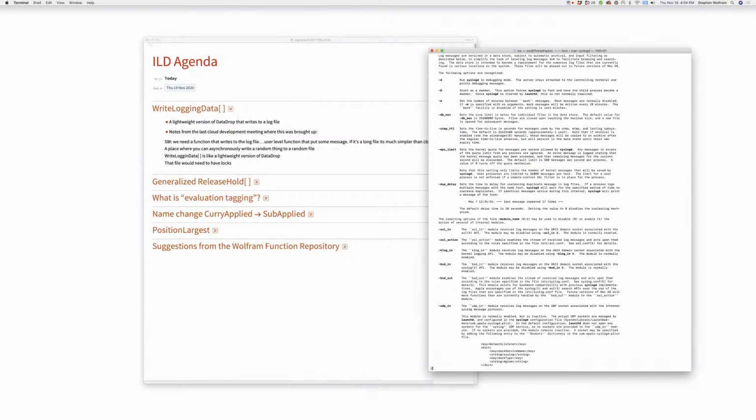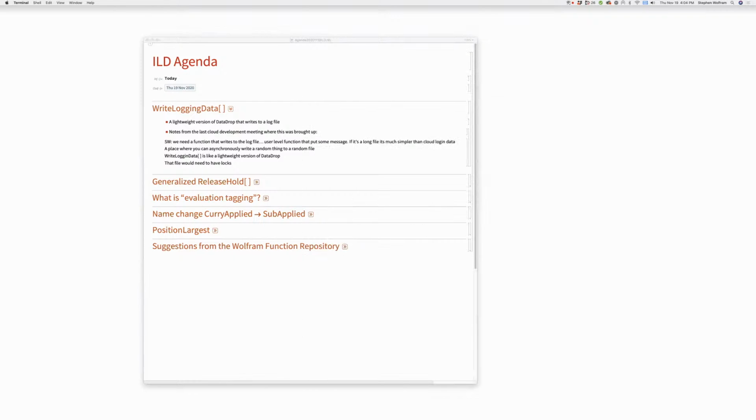Right? I mean, there's an argument. Okay, so let's take a different point of view. What if there was a version of data drop that just did nothing sophisticated, it just wrote data to a file, as opposed to trying to maintain some kind of database thing that has programmatic access, so to speak. That's like put a pen to a cloud object, is what that sounds like. Pretty much, yes. But in a standardized way, like an Apache log. So it might be in an Apache log format where we could actually read it in using our Apache log importer, where it has the standard timestamp and all that kind of stuff.